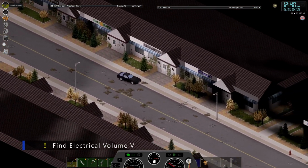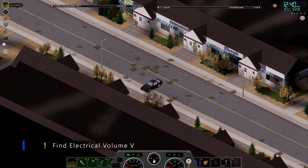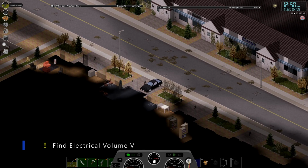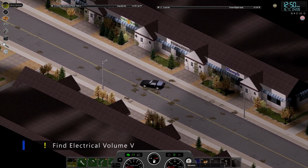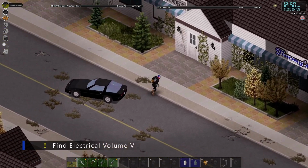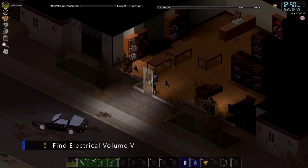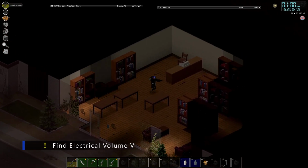Okay, so the main road is clear. Most of these buildings we should have all gone into. I'm pretty sure we looted these all back in the day, at least in a minimalist fashion. It looks good. Again, we could do some honking, but then I would have to wait around. I think instead we'll actually go quiet, which I don't normally do. Normally I would go loud, make a lot of noise, bring the zombies in, kill them all. But in this case, I wouldn't be surprised if there's just 1 or 2 within car honk distance. In which case it's faster to just try to avoid them.